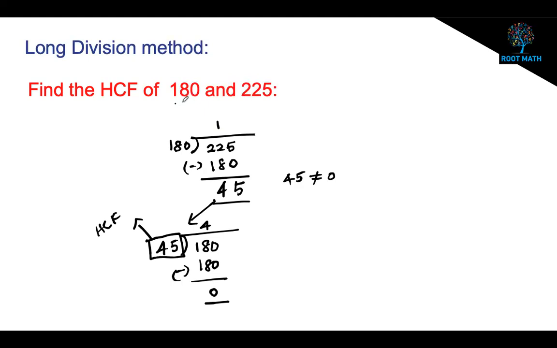Okay, so first what we are doing, we are choosing the smallest number among these two numbers. The smallest number will become the divisor and the big number goes as the dividend. We start to do the division. If the remainder is not equal to 0, take the remainder. You want to go to the next level of your answer. There, your remainder will become the new divisor and your old divisor will become the dividend. Continue the division. If you get 0, that means it completely divides, and at that time the divisor is known as the HCF. According to the size of the number, the division may continue for 4 or 5 times also.